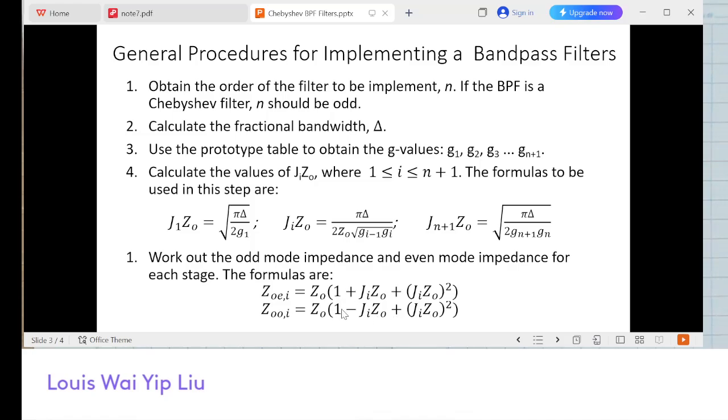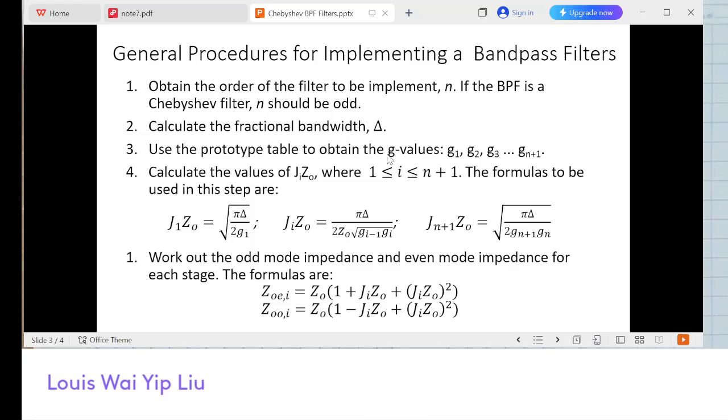So the formula should be very easy to remember. The top one here has a plus sign in the middle terms. The odd-mode impedance has the middle terms associated with the minus sign.